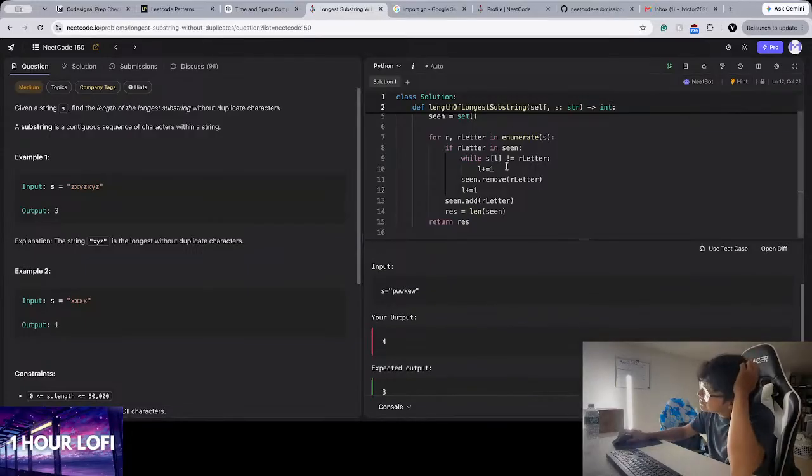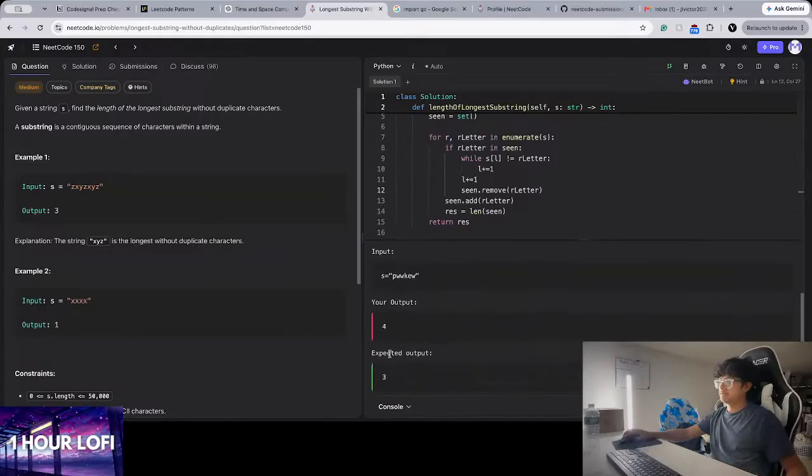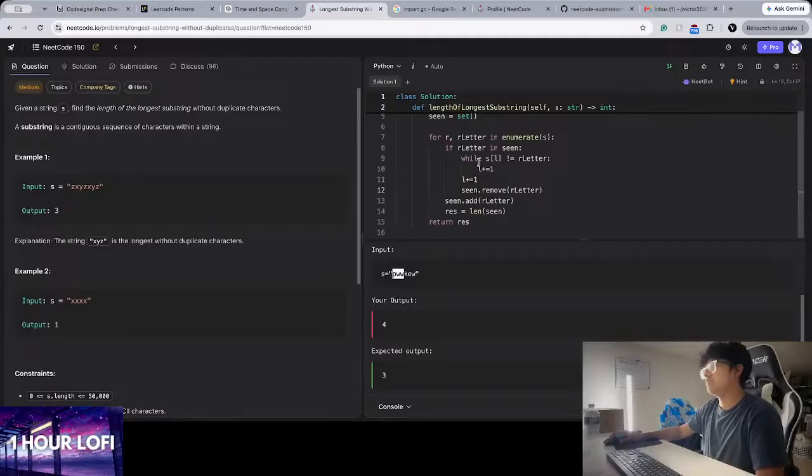What? Oh my god. It doesn't want to remove all the way to that one pointer.